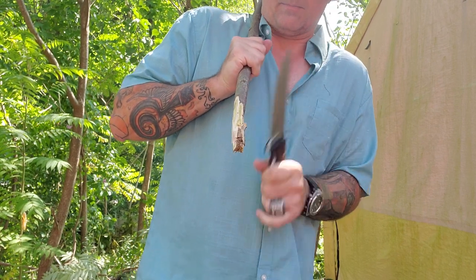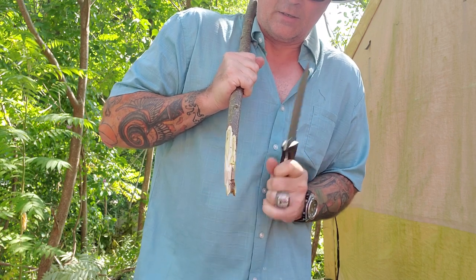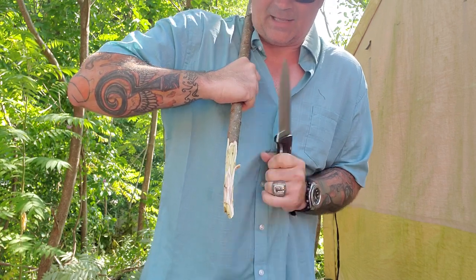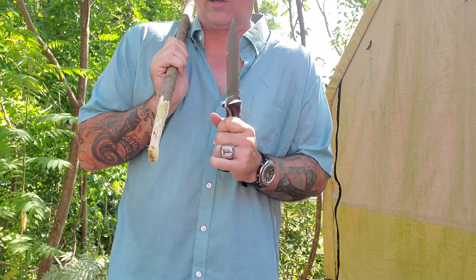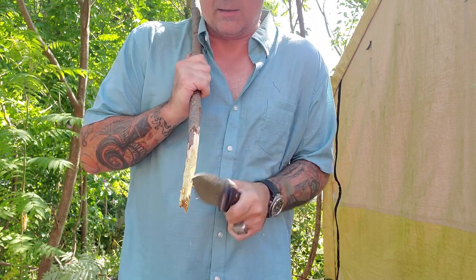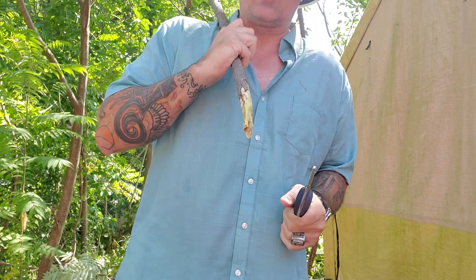It's a beast, man. Two inches wide in the blade. When I designed it, I thought — is that going to be too much? And then I said no, because I put in my head the weight distribution and how I was designing it. I think it's going to be A-OK. And so far, it's A-OK.